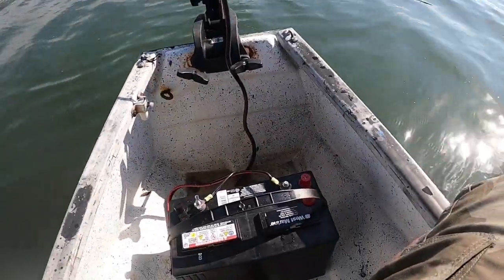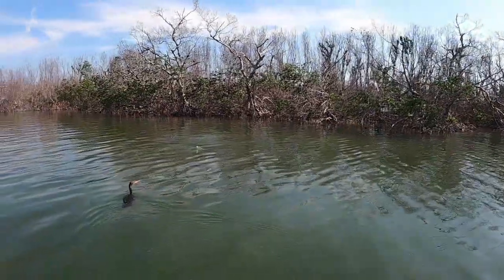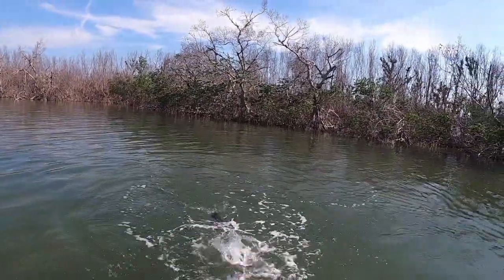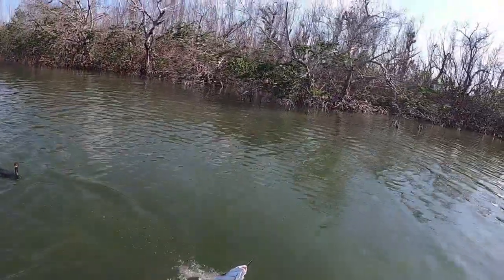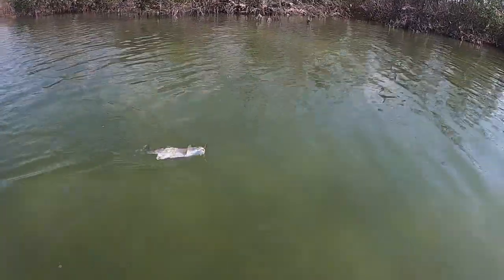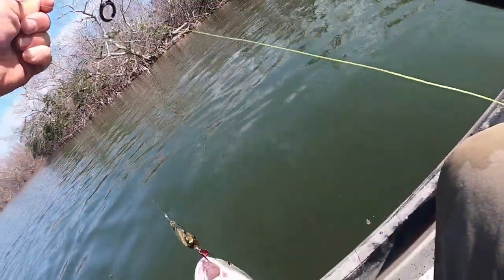Get out of here. Bumping stuff right like that, just like that. There's a whole bunch of them here. Not sure what that cormorant's gonna do with that big redfish, but gonna try to get away from this school again. Looking like it could end up being an almost every cast thing here. I don't want to jinx it, but you can see the mangroves up there don't look real tropical after the hurricane. It's not as lush or tropical, but the fish are here and they're hungry.